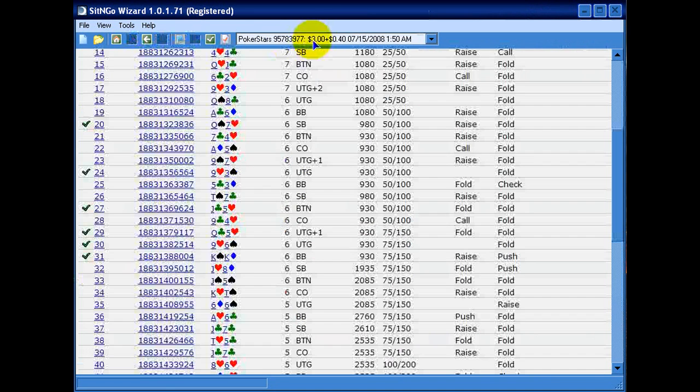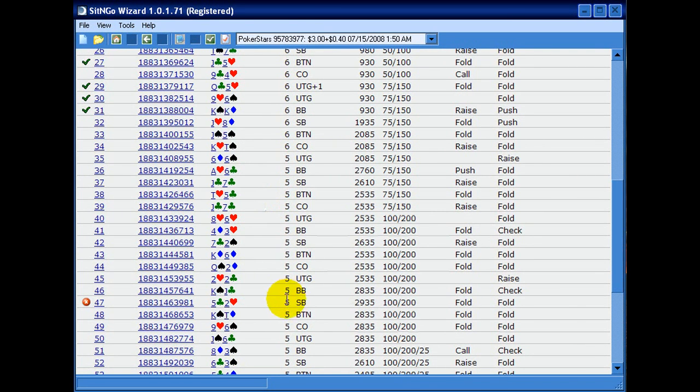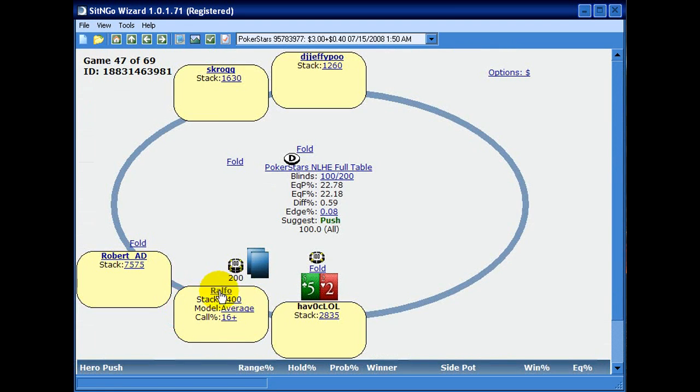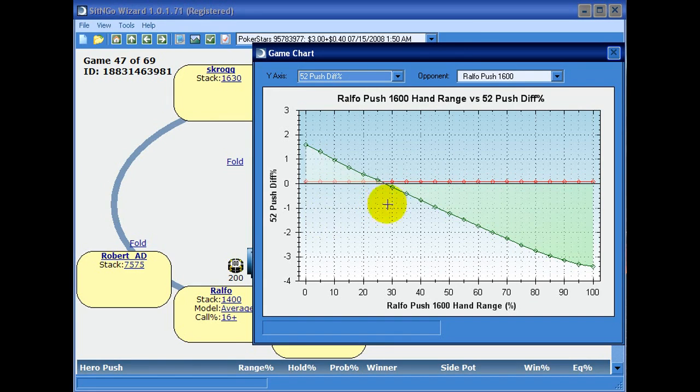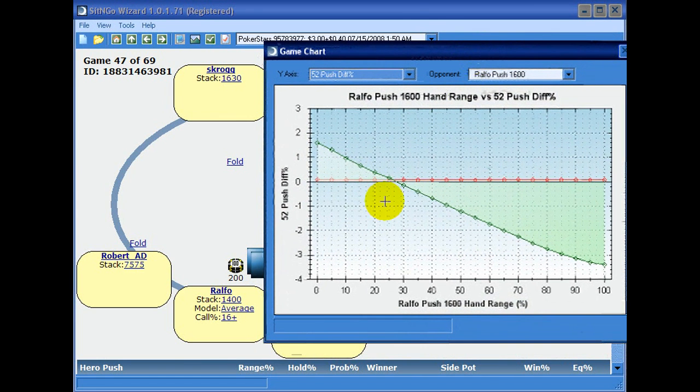So let's just continue, and nothing really interesting happens. We win a lot of chips from just raising and winning it on the continuation bet, and we have 5-2 offsuit. Here, because I've already pushed into his big blind, I think, yep, he's probably, yeah. We can push this. It's definitely okay to push this. If he calls us with about 25%, it becomes a break-even EV push. And if he calls us with more, we can't push it.